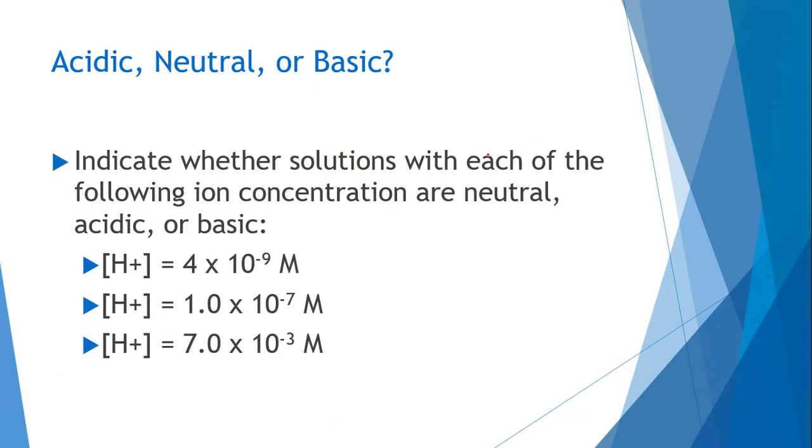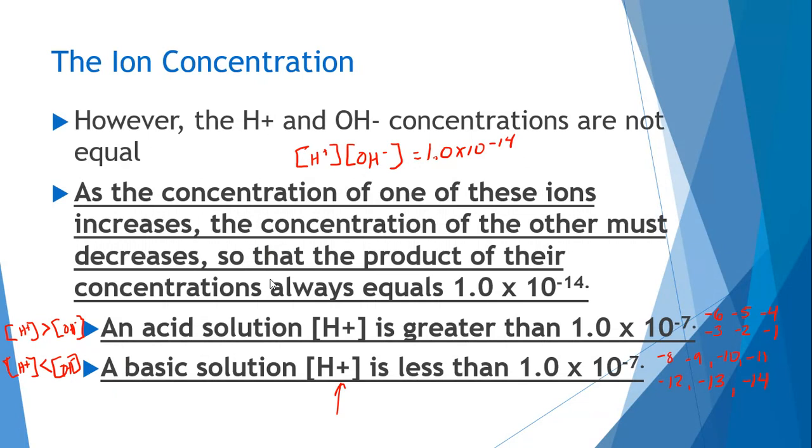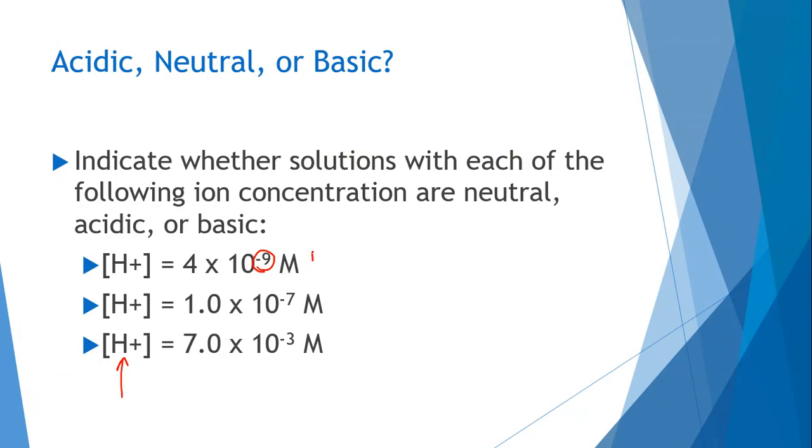So here we're going to look at these solutions and tell me if they are neutral, acidic, or basic based on the exponent. Notice here we're always using H+ to identify if they're neutral, acidic, or basic. We don't care about any other concentration but my hydrogen. Here we have a -9. So if we actually go back to the previous slide, -9 is less than -7. If we are less than, you are actually considered basic. So here we're going to classify this concentration as basic.